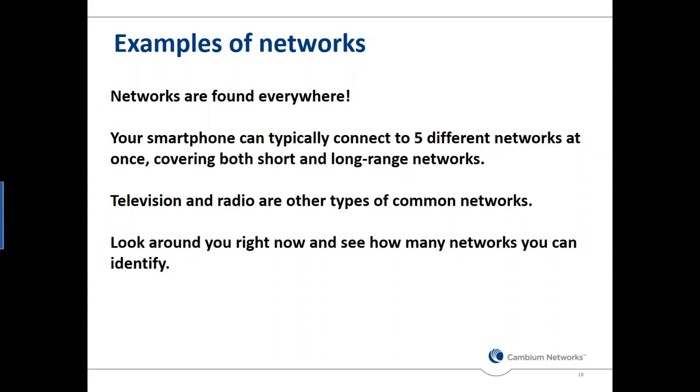A private network would be, for instance, if you go around any major city, you'll typically see a lot of security cameras on street corners and things like that. That's a video surveillance system, and those are all connected by a computer network. But for that use case, video surveillance data is very sensitive. You don't really want people being able to access it as they wish. So you would want that to be a private network where you restrict access to only yourself or a very small number of people who you want to have access to it.